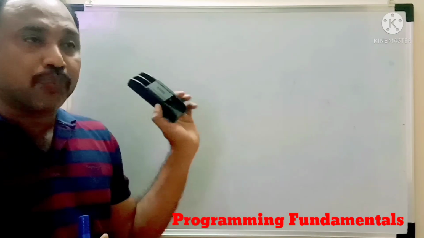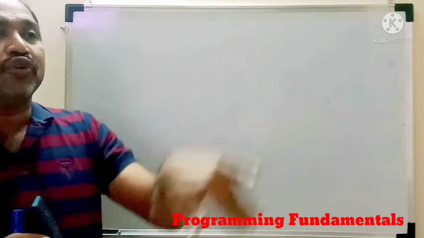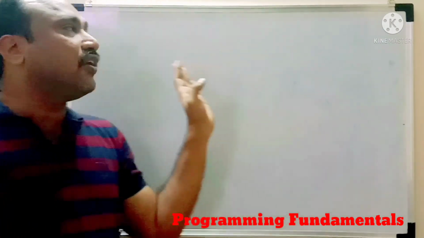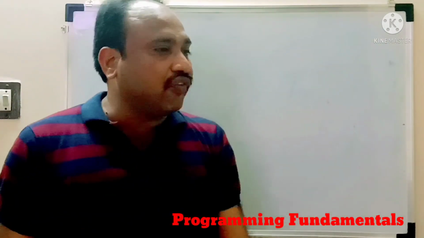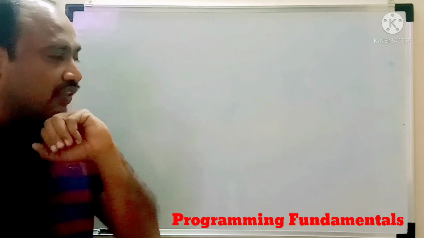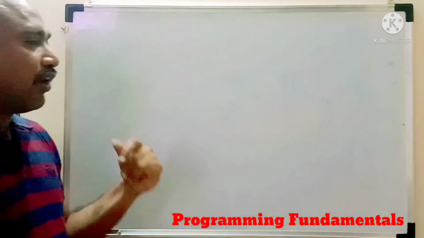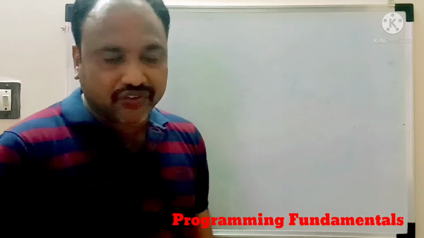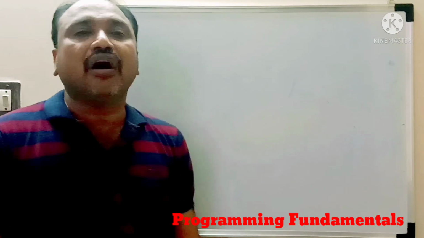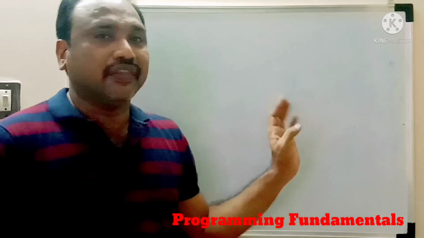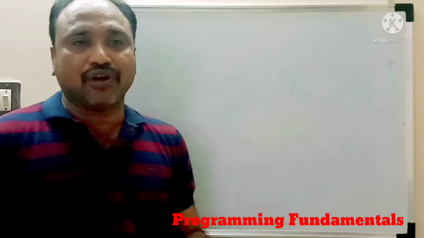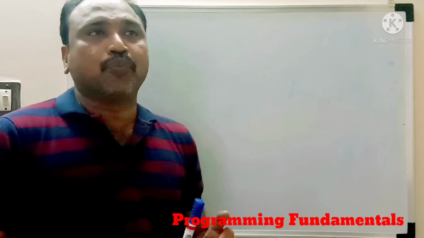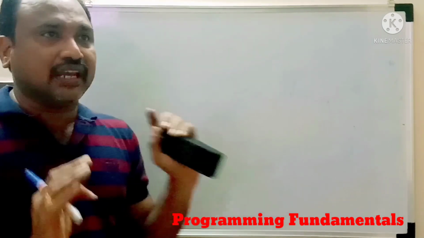When you are going to use printf and scanf, when you are going to use input and output statements, check whether we are using these format specifiers or not. If you use format specifiers, they will come under the category of formatted IO. If you don't use those format specifiers, they will come under the category of unformatted IO. That is the difference between formatted IO and unformatted IO. These are the different input and output statements in our C language.